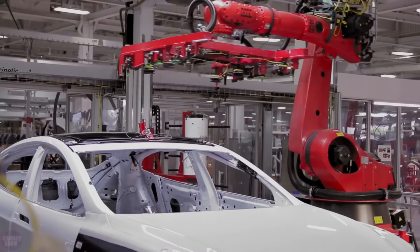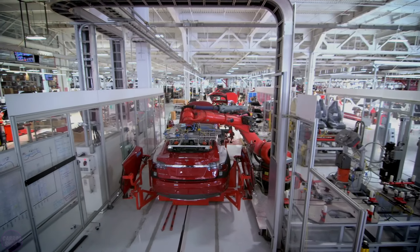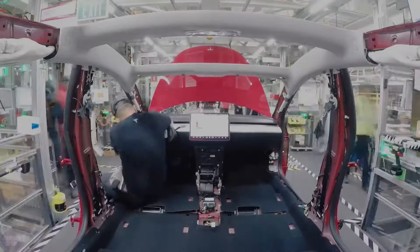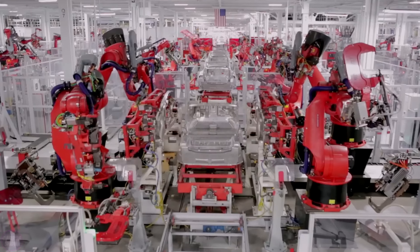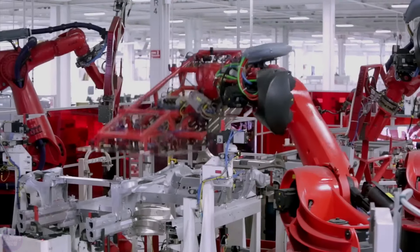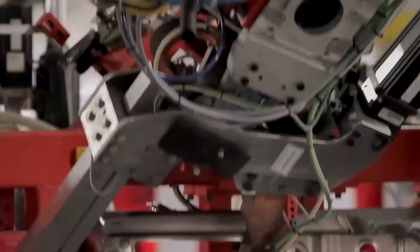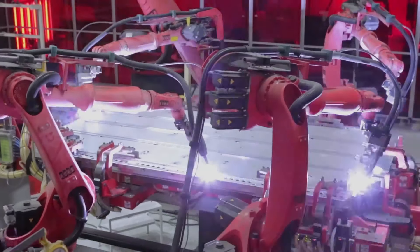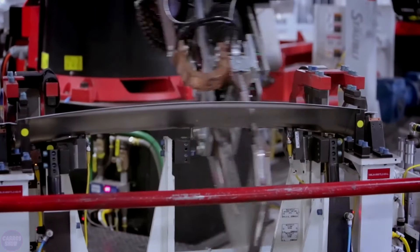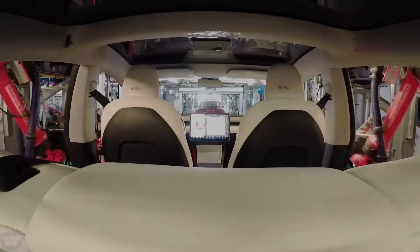The Fremont factory features more than 10,000 employees, 160 robots, and 10 of the largest robots in the world. It's noteworthy that each of the 10 machines has a name — they are named after characters from the X-Men film series. The Tesla assembly robots are manufactured in Germany. Additionally, hydraulic presses with a force of 10 kilotons are used here, among the largest in the world. Demand for these vehicles remains consistently high, largely due to Musk's savvy marketing, and automation allows meeting this demand. For instance, the Fremont factory produces up to 7,000 units of Model 3 weekly. In 2020, the company produced around 509,000 electric vehicles, fulfilling its long-standing promise of producing 500,000 vehicles per year.